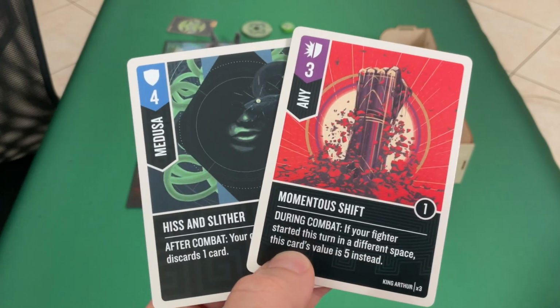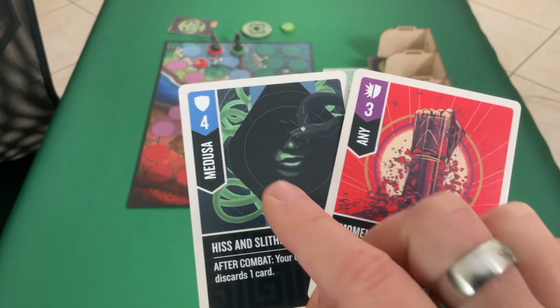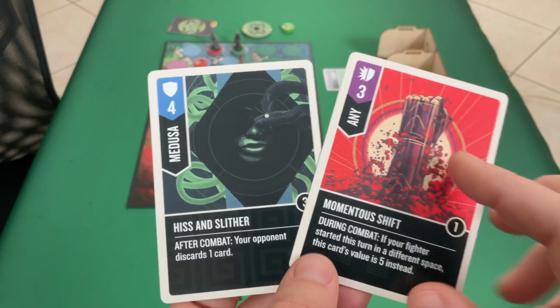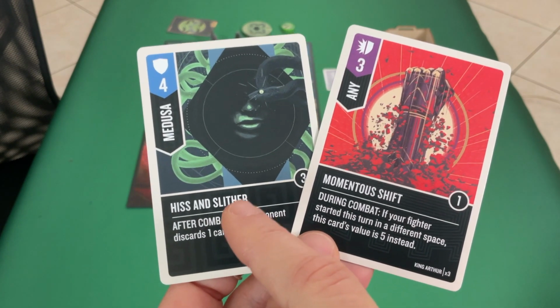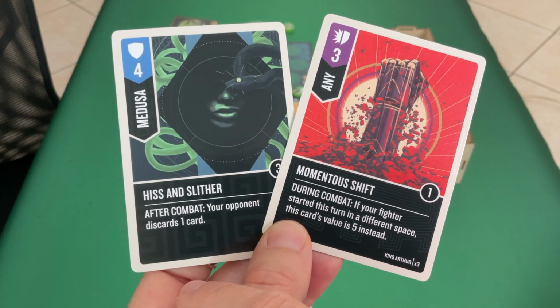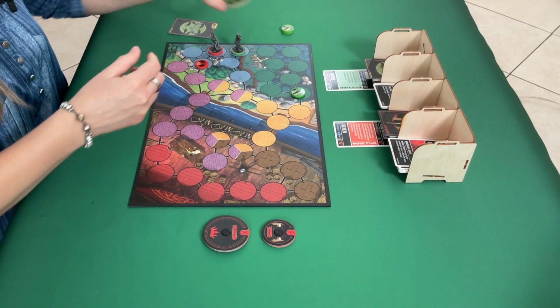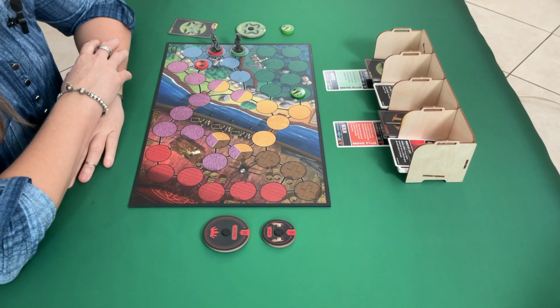So this is a 5 then, because now he's in a different space than when he started the turn, and she's only defending for 4, so she's going to get 1 damage unless after combat your opponent discards 1 card. Yeah, that's not going to help her. First of all, I have no more cards, so that effect is not going to have much of an effect. And Medusa does get 1 damage. Okay, so we discard everything, and now Medusa is down to 10, but again, King Arthur has no cards.